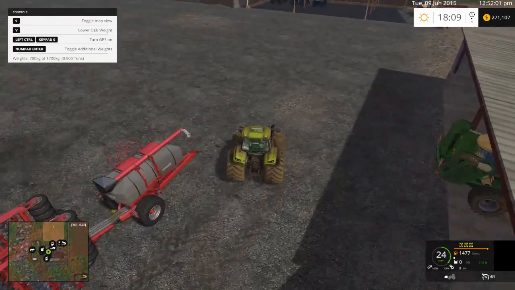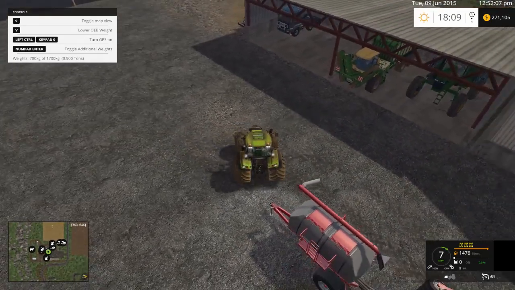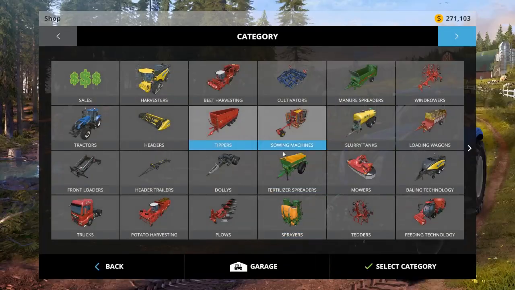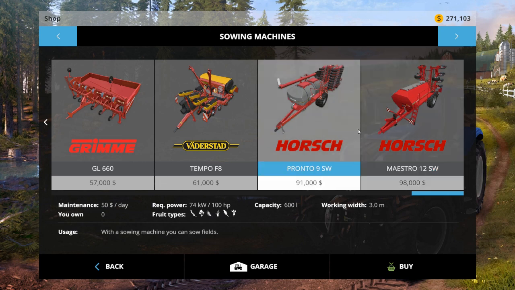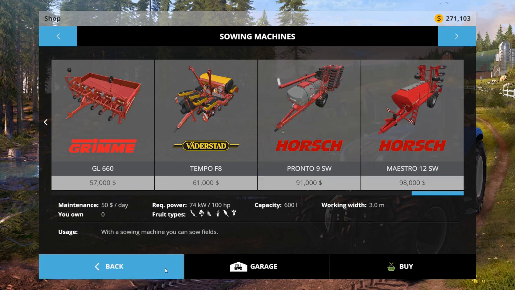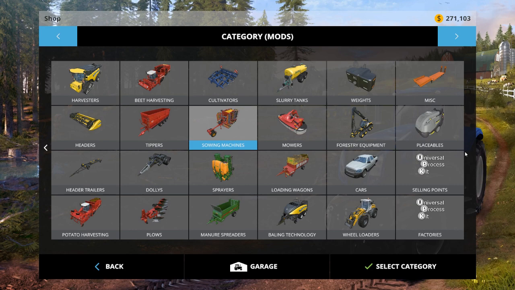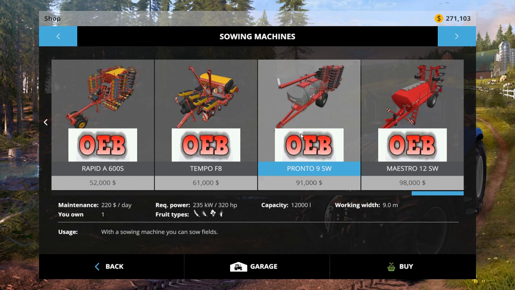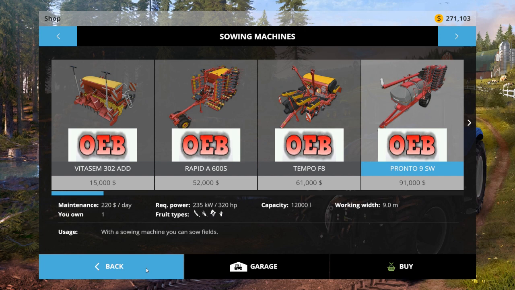Yeah, I'm not fond of this thing. So, what would our actual options be? In normal seeding machinery, I think that's it, isn't it? Okay, the stock ones, yeah, nothing special there, that's the same thing. I think I'm actually using the OEB version. That's the only reason I went back to look at the stock ones. So, yeah, I am. Unfortunately, that's all I've really got in there at the moment.